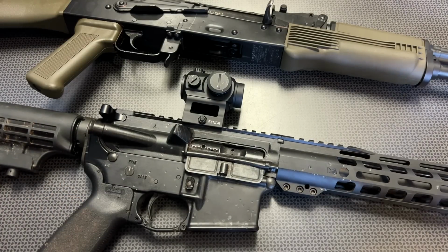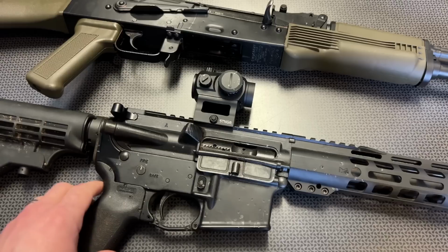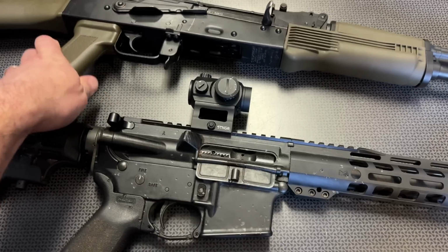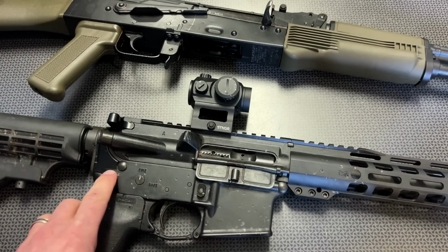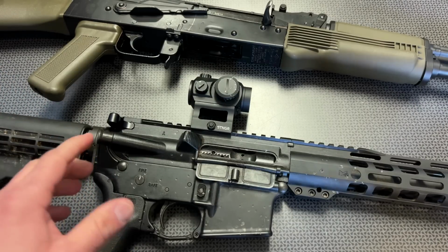So I know there was a lot of information in this video discussing fighting rifles, and there's probably a lot of other options out there on the market. But in today's day and age, in 2024, I believe the AR is going to be a great option, as well as a lot of the AKs chambered in 5.56 or 7.62x39 if you can find that extra ammo. One thing I want to note is there's definitely a difference between an entry-level AR and a more premium AR, and we're going to talk about some of those differences right now before we end the video.